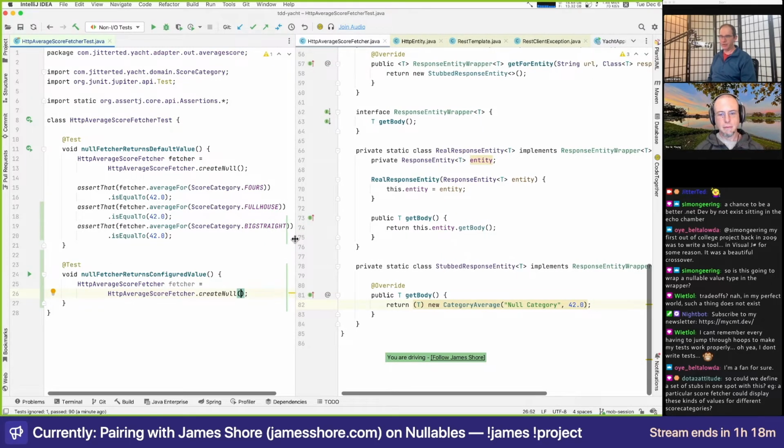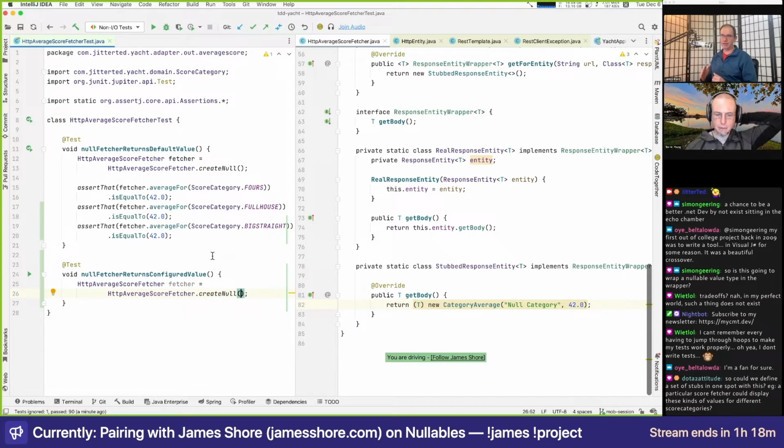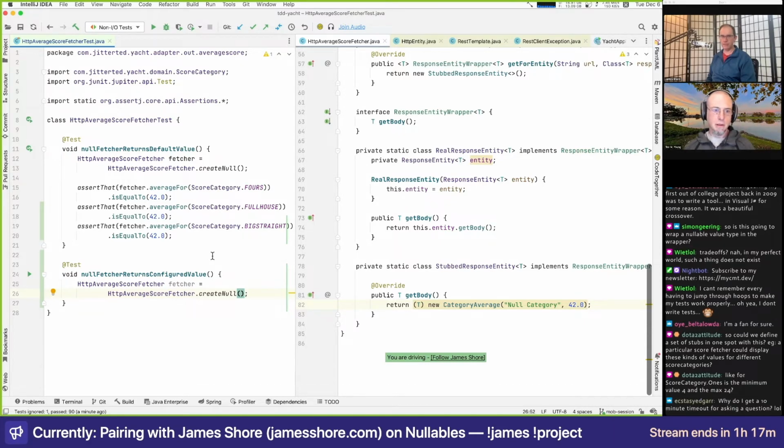Last time when we were doing your dice, we just passed in a list of die rolls, and then it would return a list of die rolls. Right. In this case, I think probably what we want to do is a map, but maybe not a list of answers, just one answer that is always coming back. Because I don't think there's any code that you care about that wants a list versus just getting the one. Yeah, it's designed explicitly to, given a score category, give me a number. And you're not ever going to test or assume that you call it once, you get a 4, and I call it a second time, we get an 8.